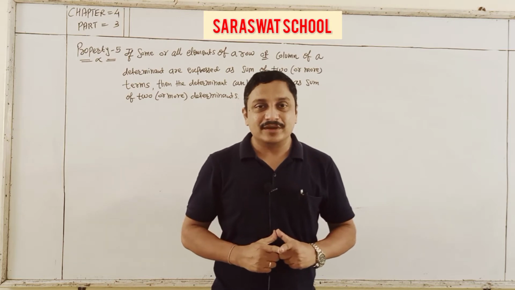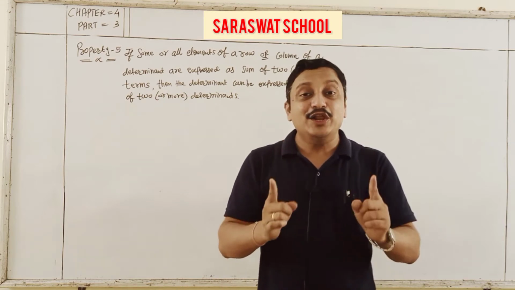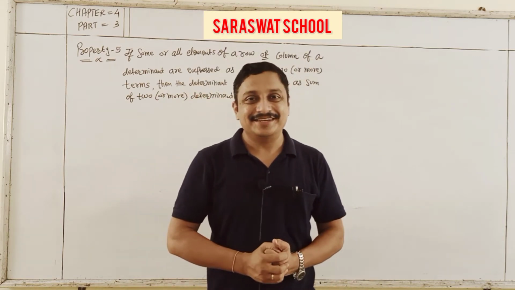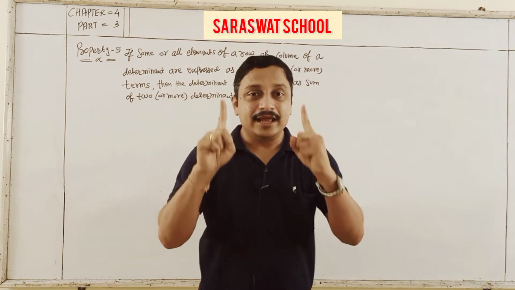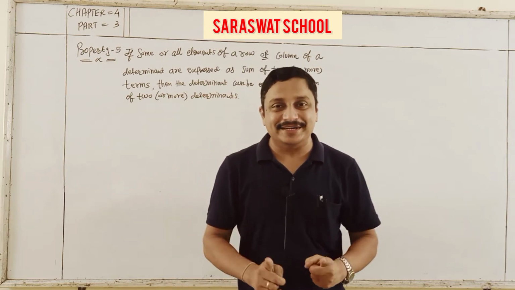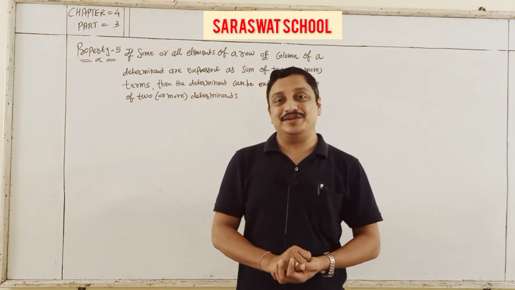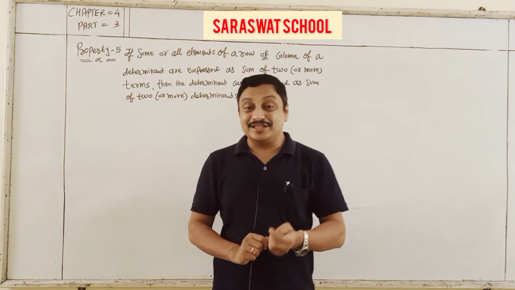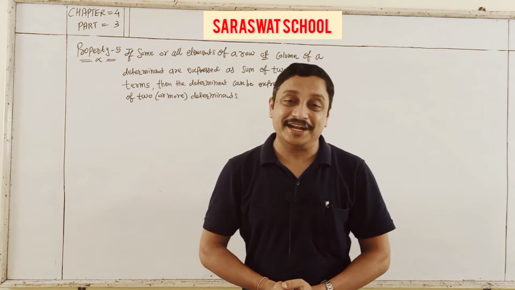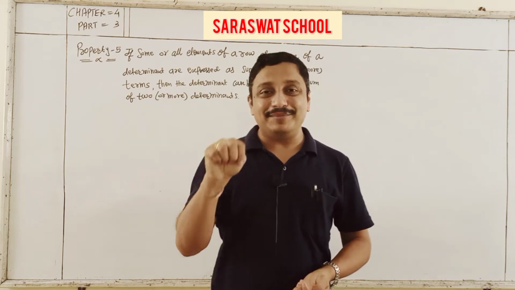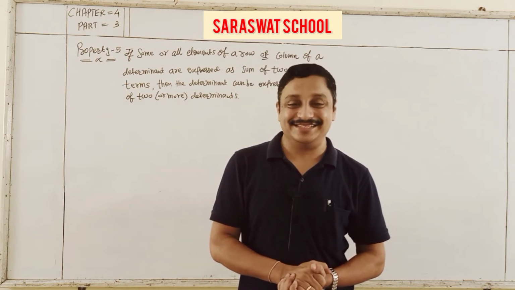In the first property, if in a determinant every row's elements are converted into columns, the value of the new determinant never changes. Second property: if any two rows or any two columns are interchanged with their corresponding elements, the value of the new determinant is negative of the original determinant. Third, if a row is multiplied by k, the new determinant becomes k times. And fourth, if any two rows or columns have the same elements, the value of the determinant is always 0.